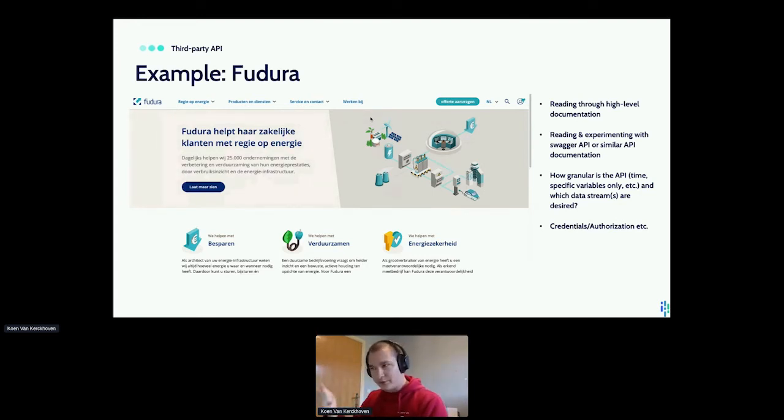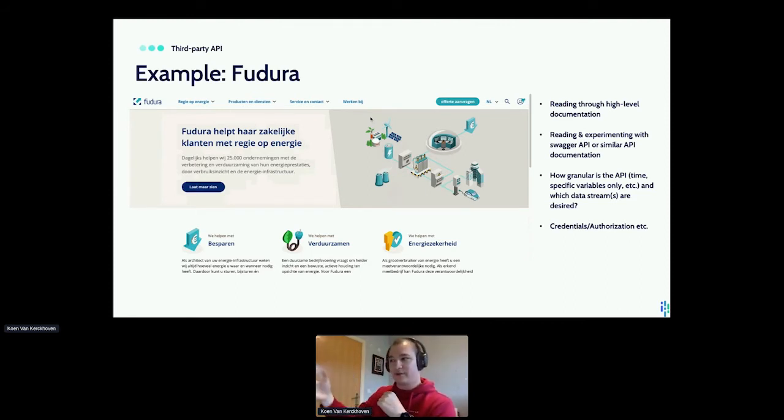Now, what I did is what I'm also going to show you that I did with other third-party APIs. There's going to be some high-level documentation of these companies where they try to explain, oh, this is how we store our data, this is how we make it available to our customers, this is how we make it available to our partners and everything. And they might have a much more technical documentation on their API interface and how you can fetch data from them, maybe even push your own data to their data storage, and how you can experiment with that. Maybe they have like a sandbox environment even that you could experiment with.